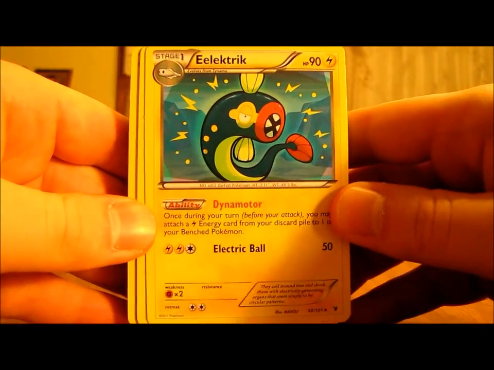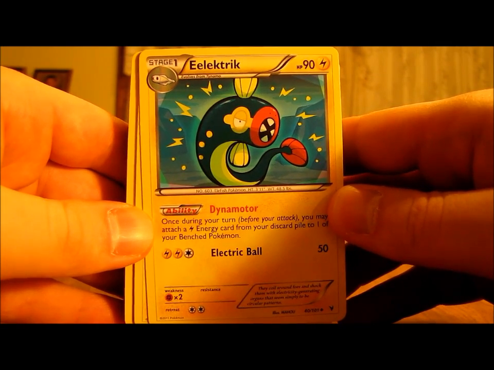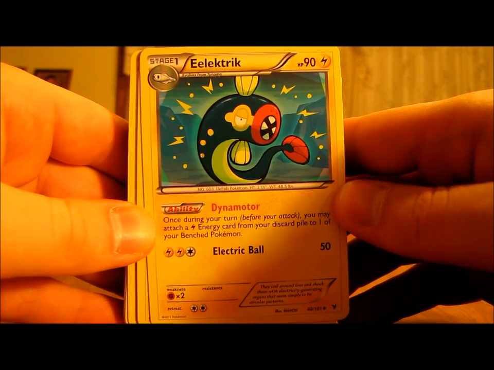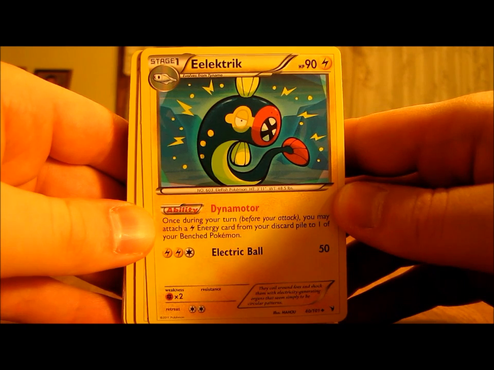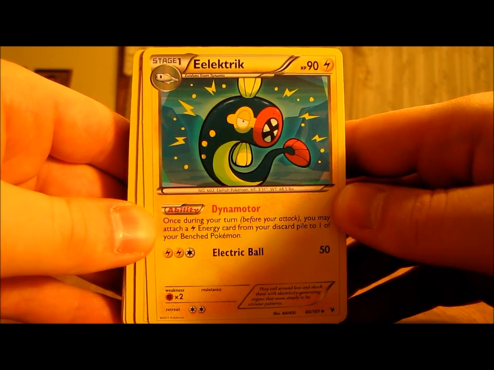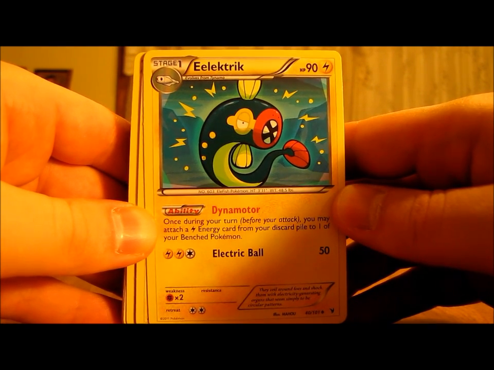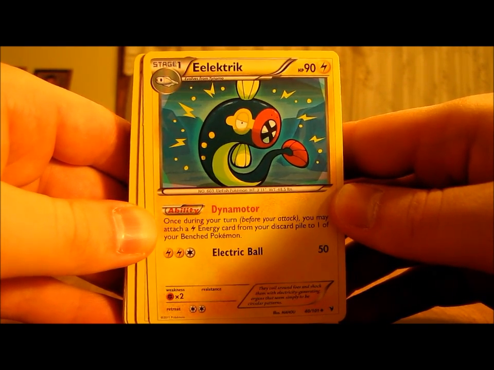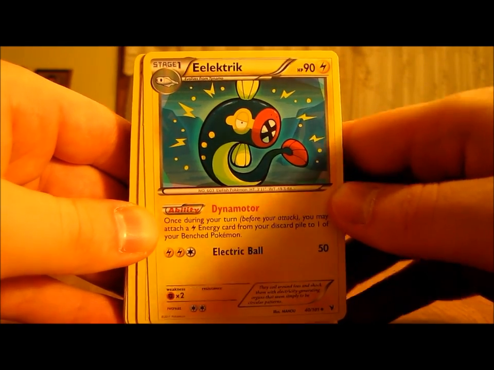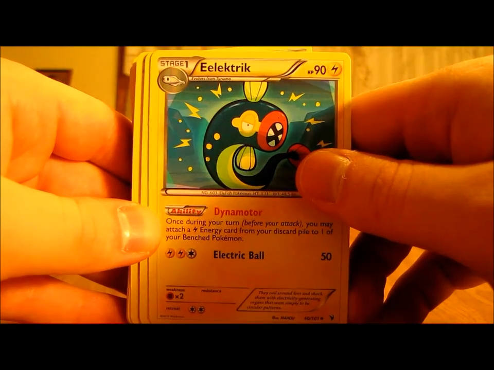Stage 1, 90 HP, so right around average. Dynamotor is the ability. It just says once during your turn you may attach 1 electric energy card from your discard pile to one of your bench Pokemon. And then Electric Ball, 50 damage for 3 energy cards. It's a little below average. So if Electros isn't too great here, I'd actually consider taking this whole line of Pokemon out of the deck.